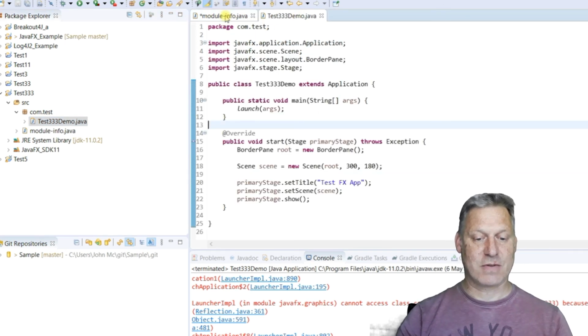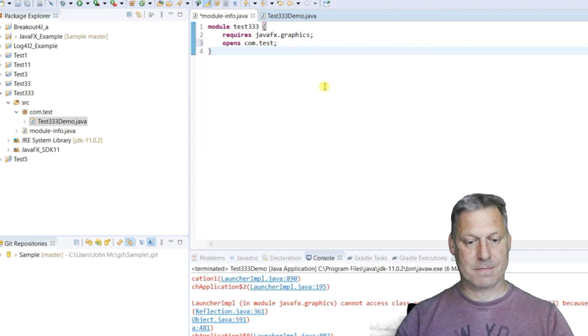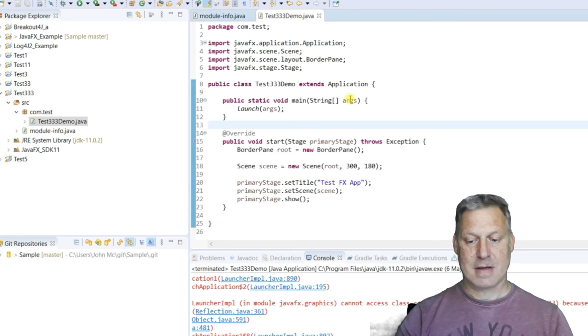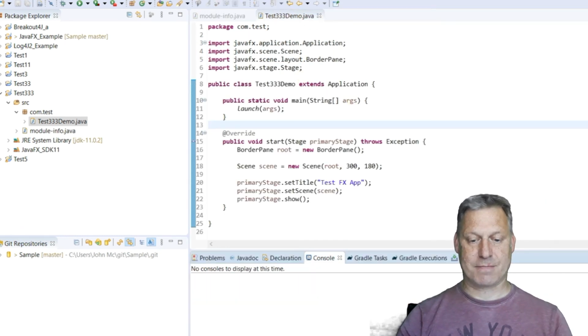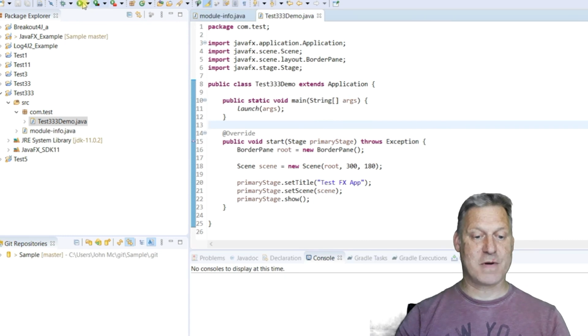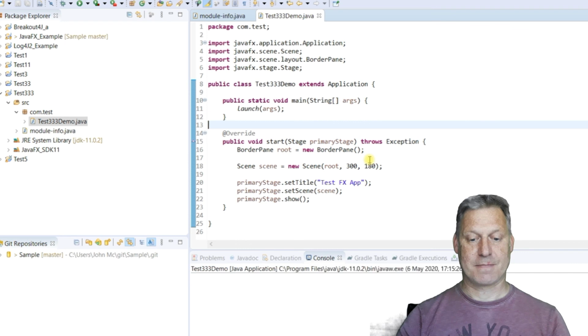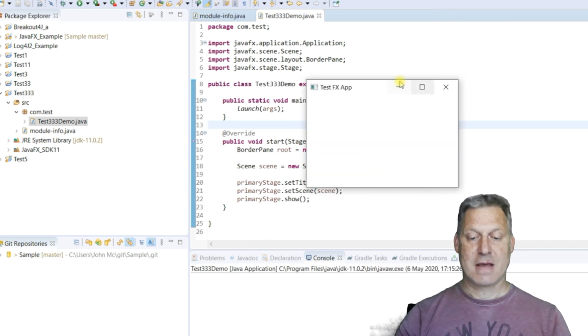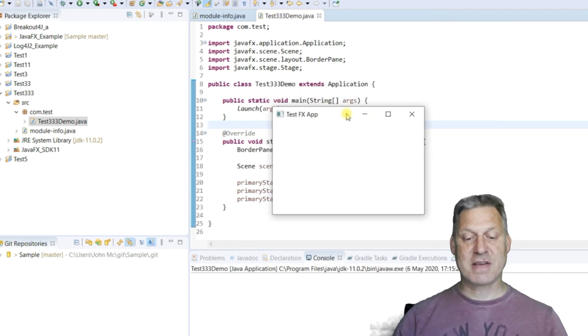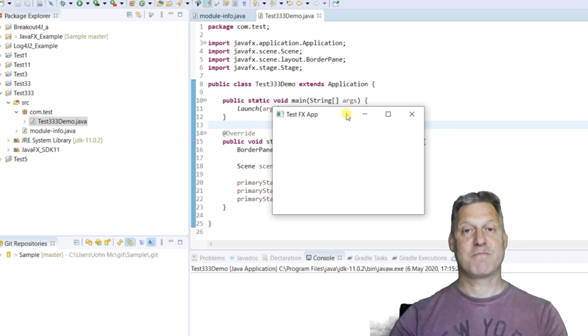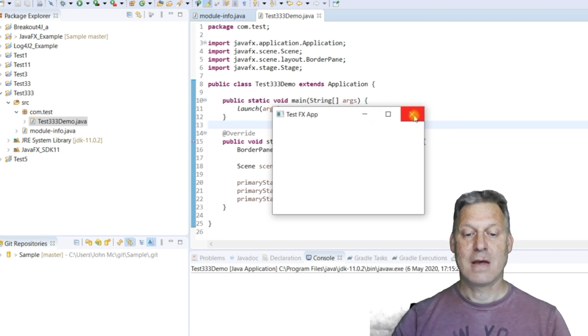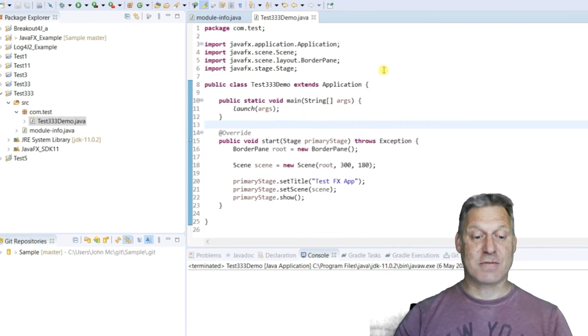So if I just save this now, and let me get rid of that. Now if I run it, we'll find that it will work. And there is our basic JavaFX window. And so that's all there is to it.